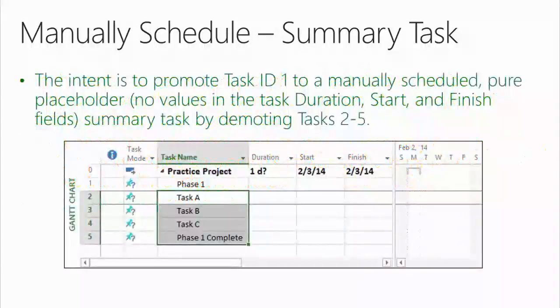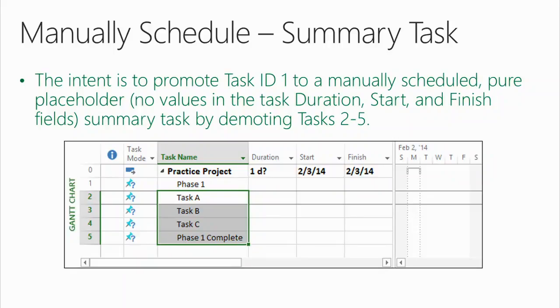Now, let's give this a try, Terry. Let's say you and I sit down and we type in Phase 1, Task A, Task B, and Task C. And our intent right now is to promote task ID 1 to a manually scheduled, pure placeholder summary task by demoting tasks 2 through 5. In other words, we're going to do an indent and turn Phase 1 into a summary task.